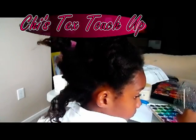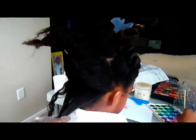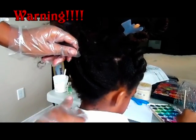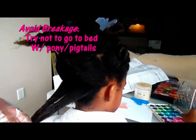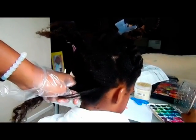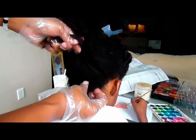I'm doing a touch up for Cheese hair today. And just a warning to all curly people everywhere: please stop going to bed with your hair in pigtails and ponytails. I know we like to have our hair done up the night before sometimes so we can get a little extra sleep in the morning, but at what cost?